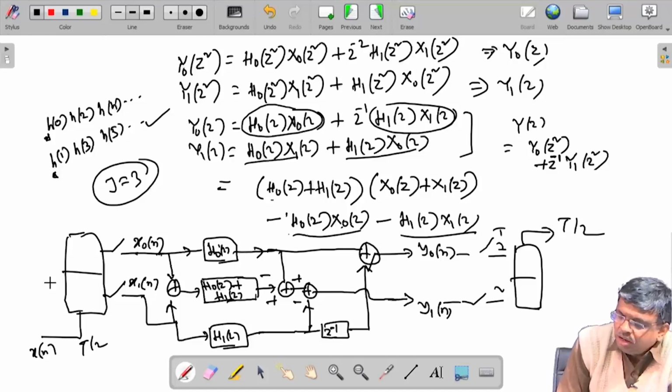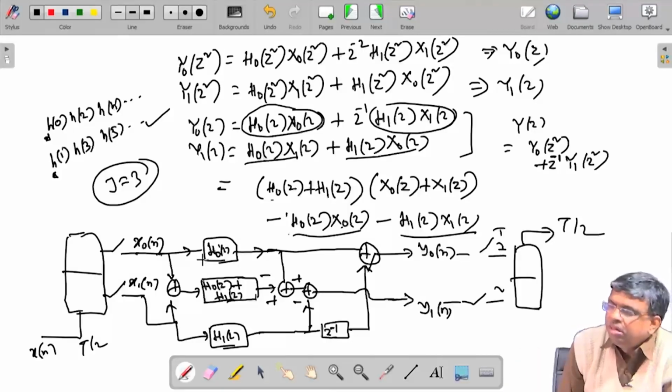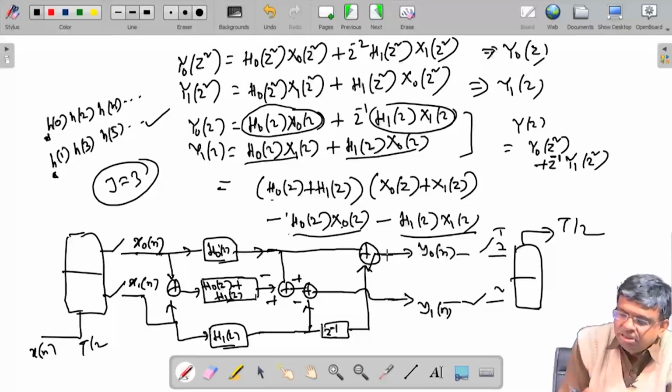Okay. Why not IIR filter? In the IIR filter, the original H z, the original h n in the time domain, had an infinite number of terms. If you decimate by 2 and take the 0th order polyphase component, that also will be infinite in length, H1 also will be infinite in length, and their summation also infinite in length. So IIR is infinity plus infinity plus infinity, that really does not change. But in the case of FIR, originally 100 means say 50 here, 50 here and another 50 here, so 150.